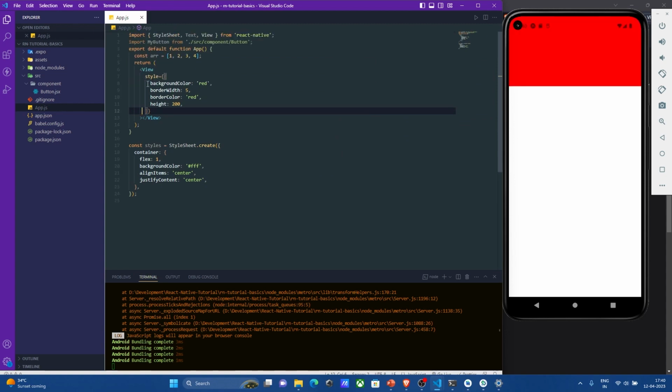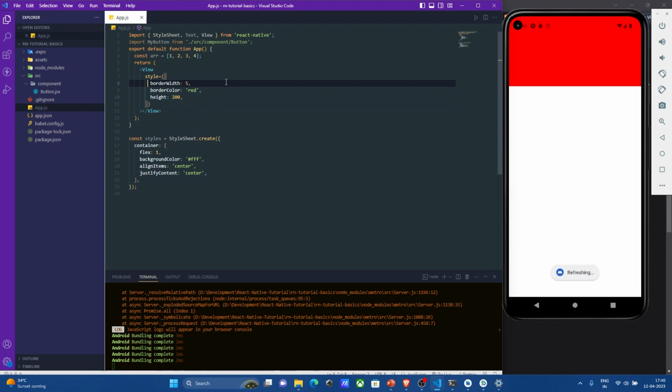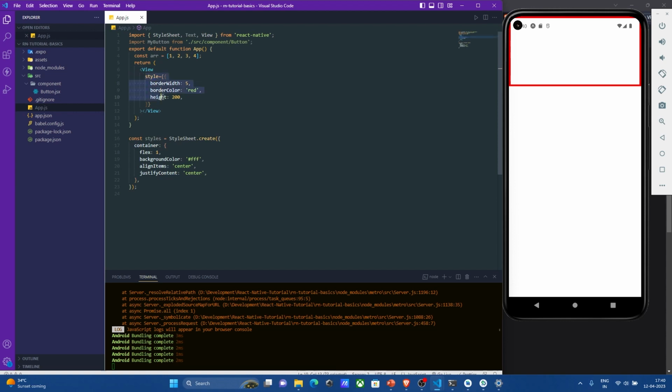We can do it like this, but since we will be having multiple components, multiple elements, multiple views, buttons, and what else, if we integrate our style within this view or within our element, it won't be a good idea, right? It will increase our maintenance, it will give rise to a lot of defects, and it will reduce the reusability of styling as well.